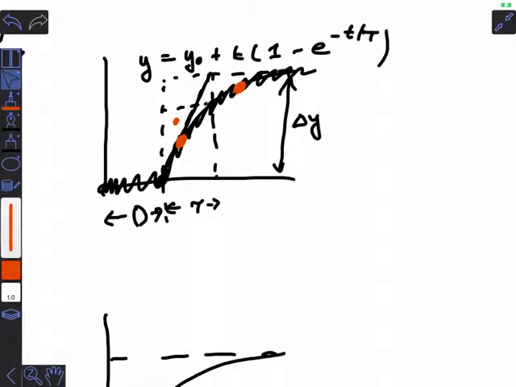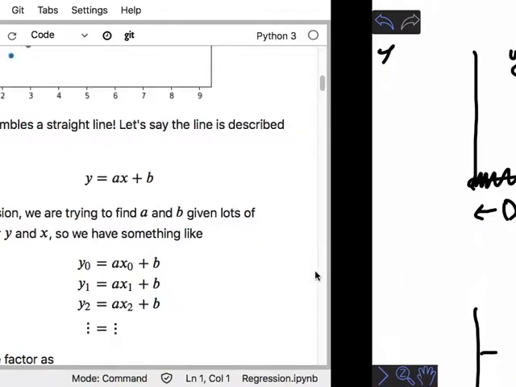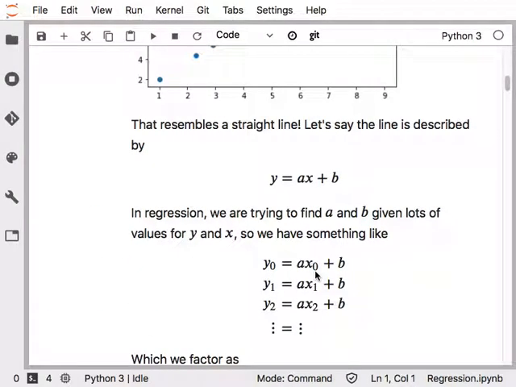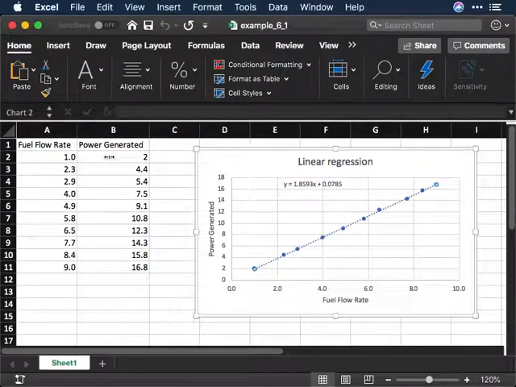And I could write down the equation that describes the response. I could write down this equation twice, and then I could just solve for the two unknowns. Okay? I could follow exactly that same approach if I write down that linear expression there. I can write it down once for every known data point. But I want you to understand something very, very important. Even though I'm using symbols for y0 and x0, by the time I write it down, it's going to be a value, right? So y0 is going to be exactly the value 2, and x0 is going to be exactly the value 1.